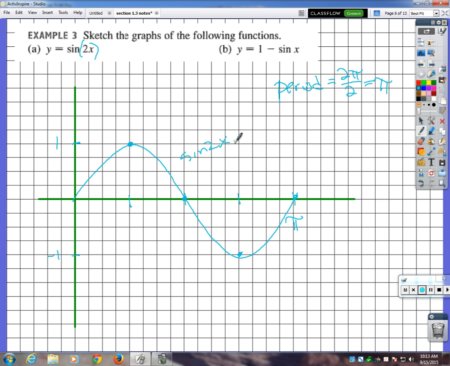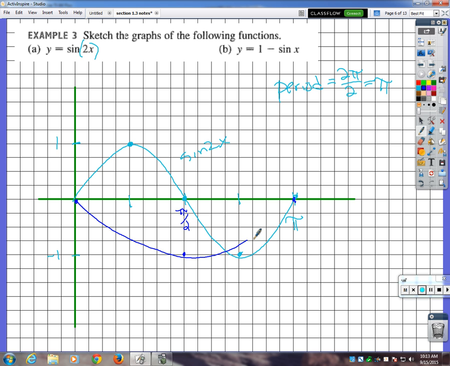Okay, so then last one, and we'll chat some more tomorrow. As Cameron and Caleb and I were discussing, the negative sine gets flipped upside down. And remember the period of this one would be back to 2 pi again, so technically negative sine would start here, and then it would bottom out at pi over 2, and then come back to 0 again there, so it looks like this.